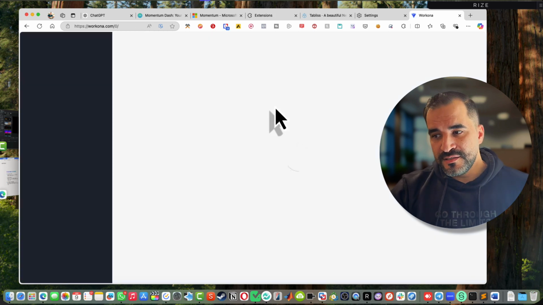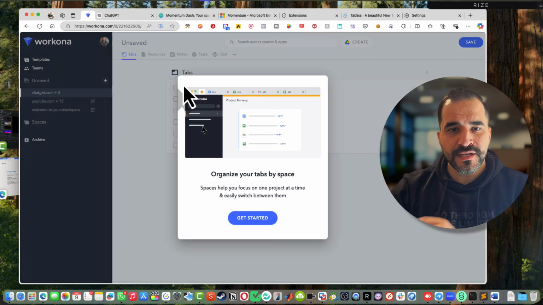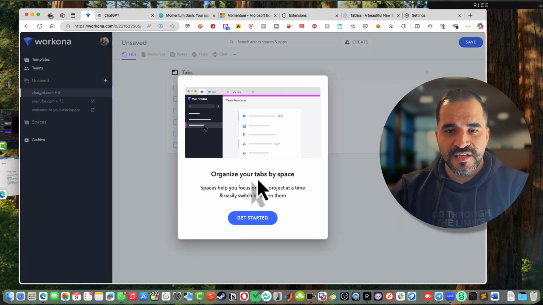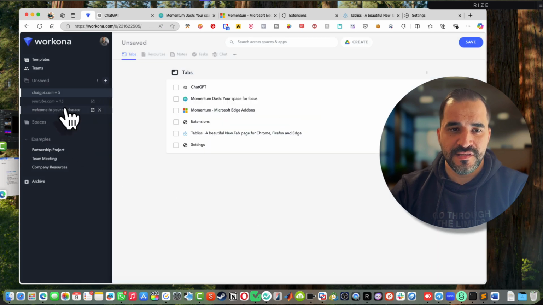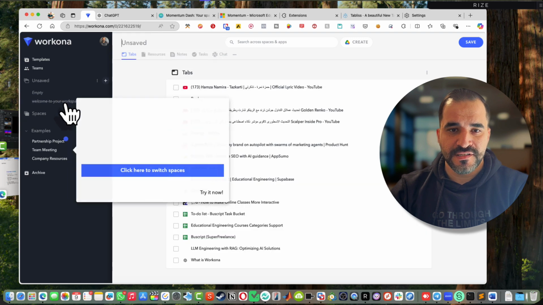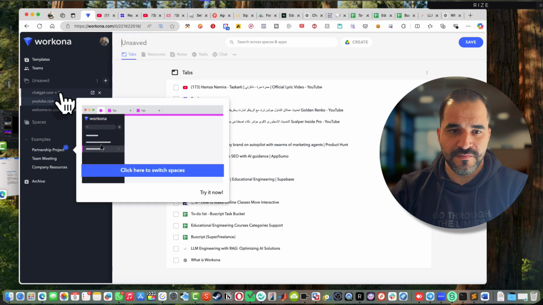Now, after doing that, here you can see your tabs. Organize your tabs by space. Spaces help you focus on one project at a time and easily switch between them. Now, if you click get started, you will see that here we have different spaces for different tabs.